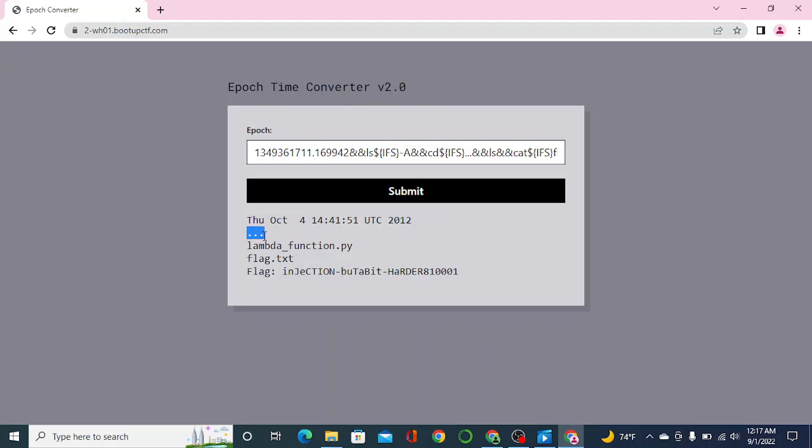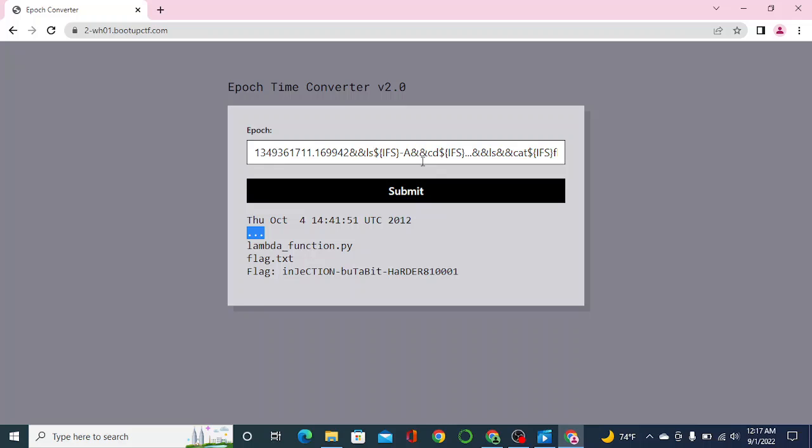We saw the three dots directory in the lambda. So when we use that ls space dash a, we're going to be able to see all the files in all directories. That's how we were able to see the three dots directory, and then we changed the directory because we want to get into those three dots to see what is inside.